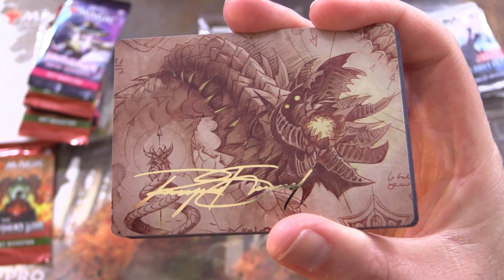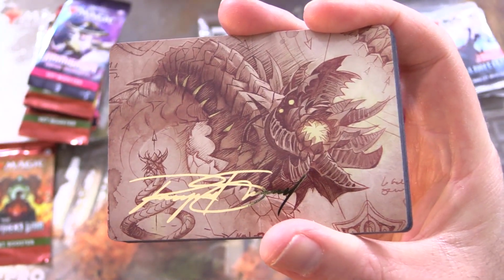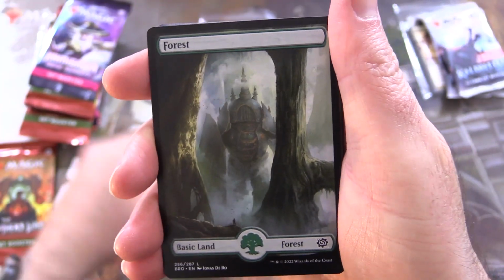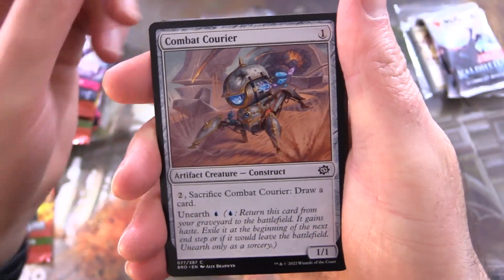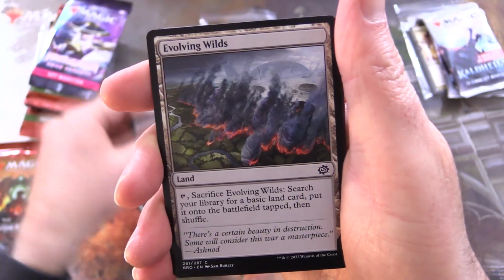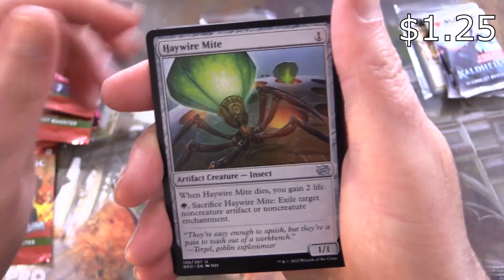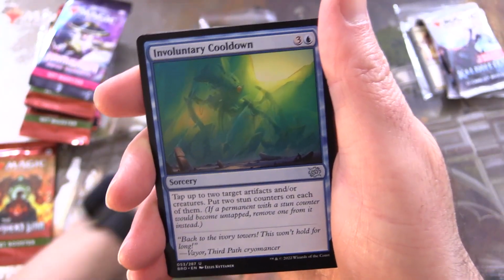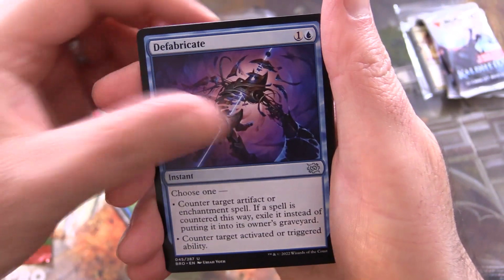And right off the bat, a signed art card. Nice. Worm Coil Engine. Very cool. Followed by a forest. I'll chuck that in. Combat Courier. Prison Sentence. Ashnod's Intervention. Evolving Wilds. Haywire Might. I think that one's still over a buck. I'll chuck it in. Involuntary Cooldown.